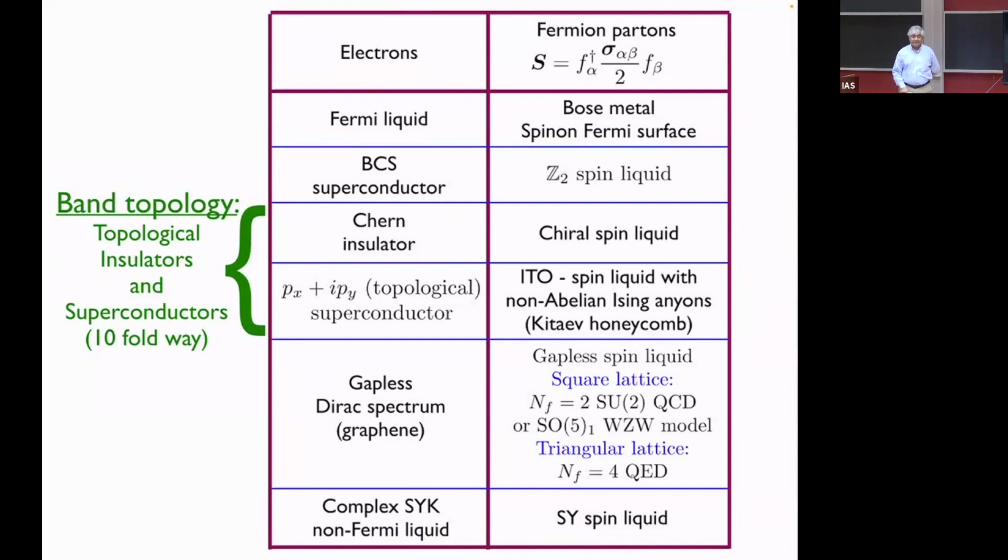Okay. Any questions on this table? Yes. So all of these descriptions, if I think in terms of the Hubbard model, this is the strongly coupled model at half filling, the right column. Yes. And some spin model on some lattice. Right. So now, do they naturally extend away from half filling? Not in an easy way. No. That's, of course, what I want to talk about in the rest of the course.